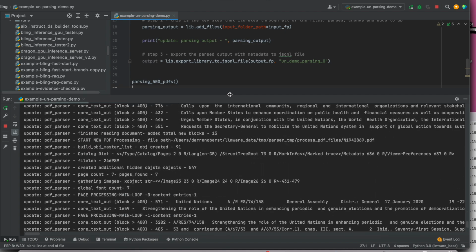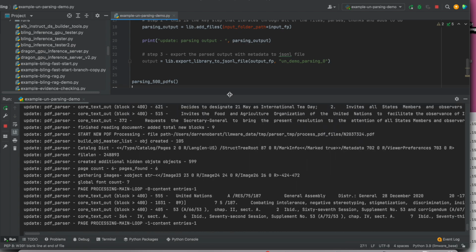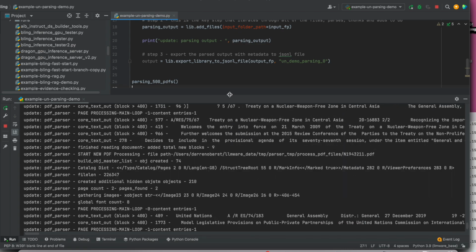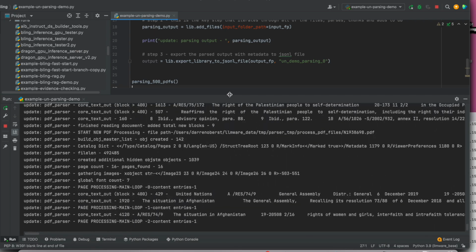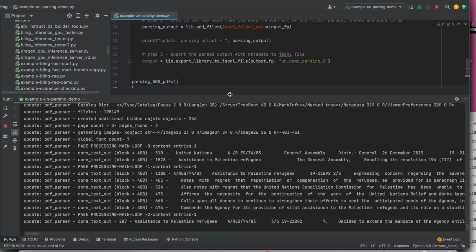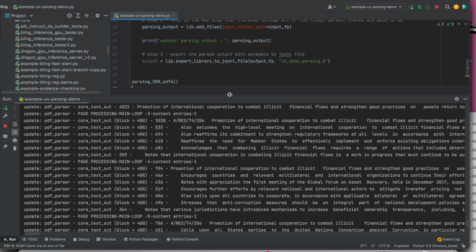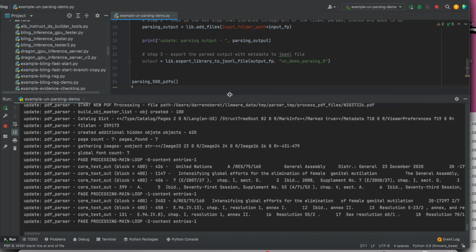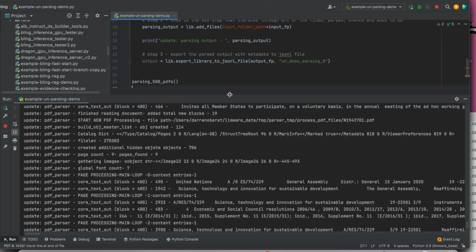That text is being chunked, and you can probably see here, we've set a text block to be at least 400 characters. So it actually is showing you how big each of the text blocks is that it's extracting. It's extracting all of the metadata information, so it's going through and reading the native PDF metadata. We're going to show you that at the end in the JSON-L file, so you can see the kind of data that's being extracted.